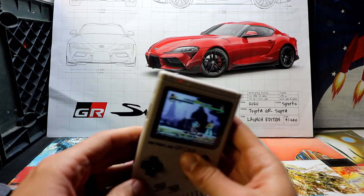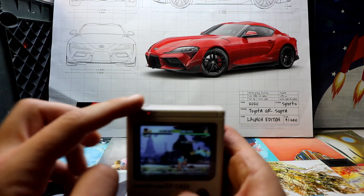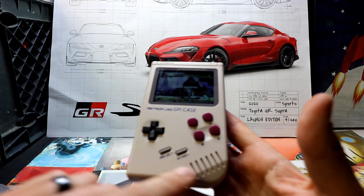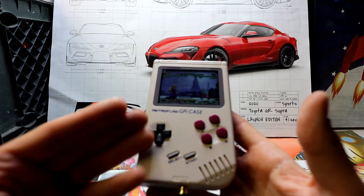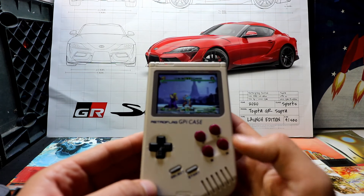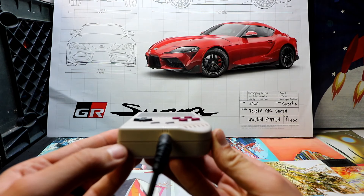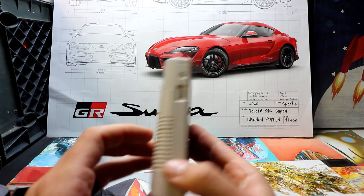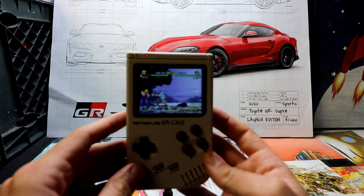Contrast and power buttons are there. You have the safe shutdown script you can install — I can turn this off right now using it. Talking about controls: you get your start, select — and note this is not a speaker, you do have to use headphones. The d-pad is a little small for my taste, but it matches the original Game Boy size — I just have big hands. You do get B, A, X, and Y buttons. You've also got your headphone out, which you can hook up to a wired auxiliary speaker.